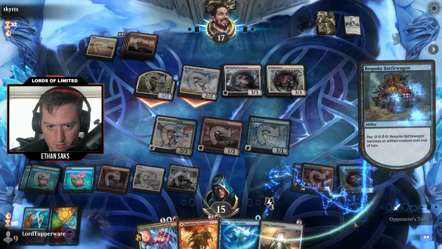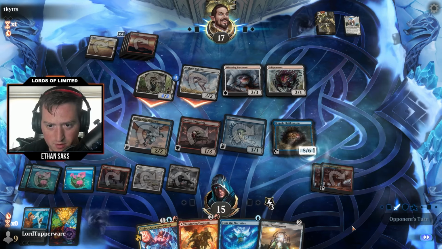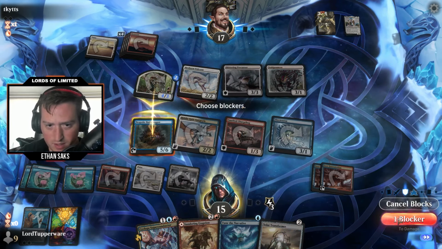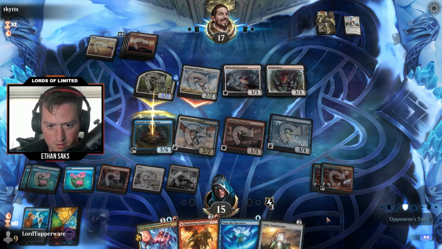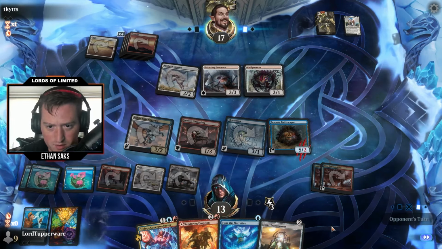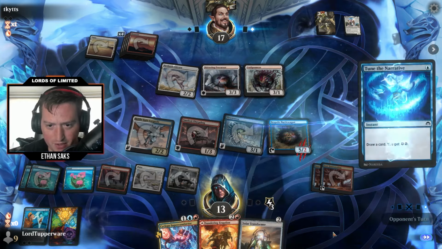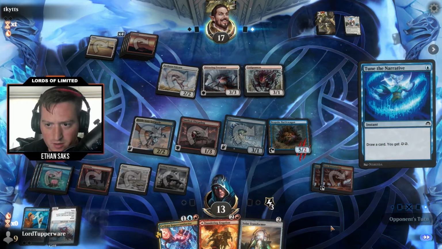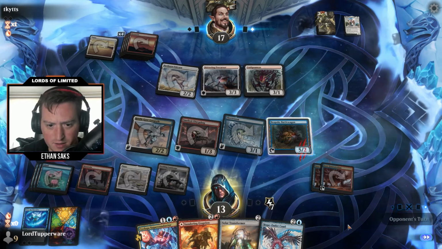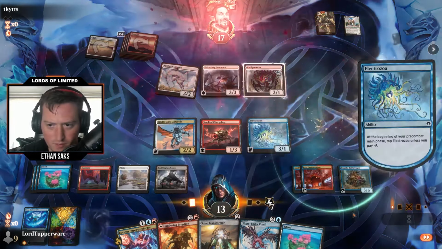And you will become a 5-6 and eat a 4-3. Yes, you will. Can't activate it now that it's a creature, but that's okay. Tune, draw a card, get 4 energy. My god. Okay. Yeah.